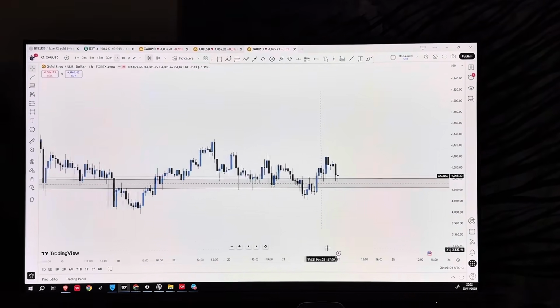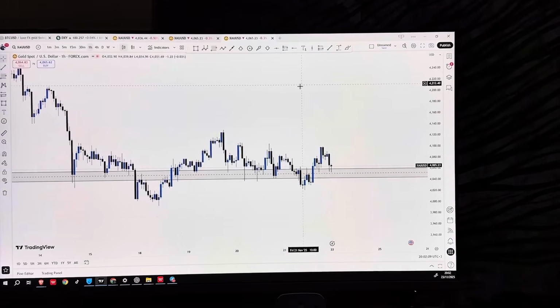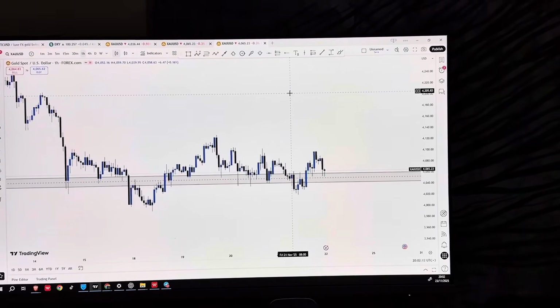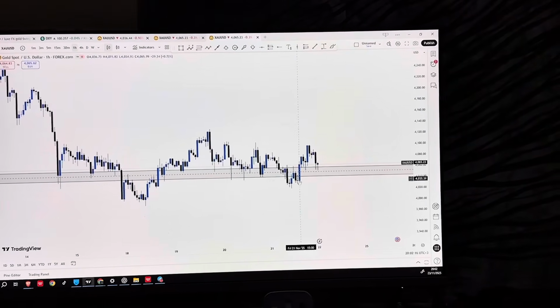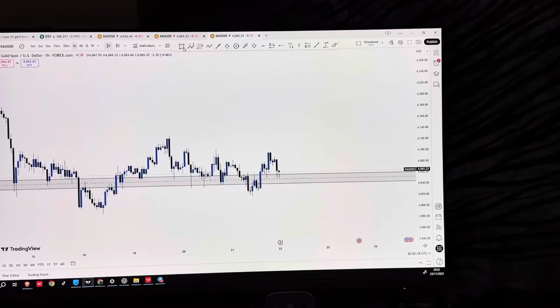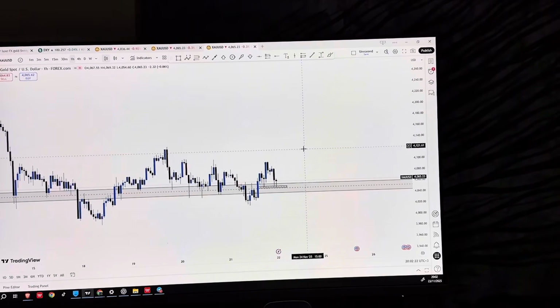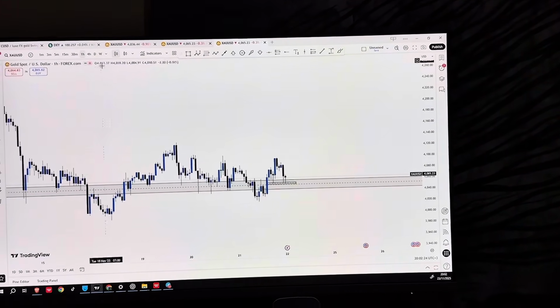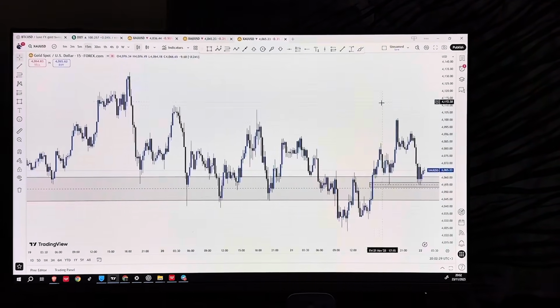So what we are doing here, we have come to see if there's any area of interest or any confirmation like an engulfing. We had one here. Another thing, we are also having a support here. So it means we are in a strong support zone. You can scale into the 15 minutes time frame to look for entries.